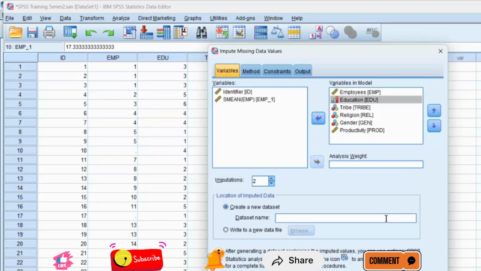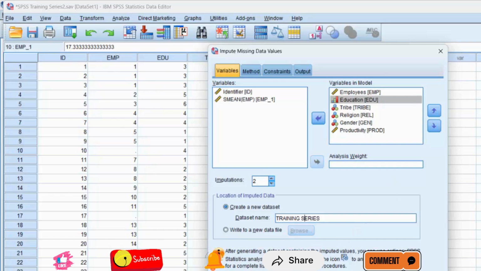So you need to indicate what name the new work file will bear. So let's just give it here, we have SPSS training series. Then we can just say training series. You understand? Training series. So now this will be the name of the new work file.